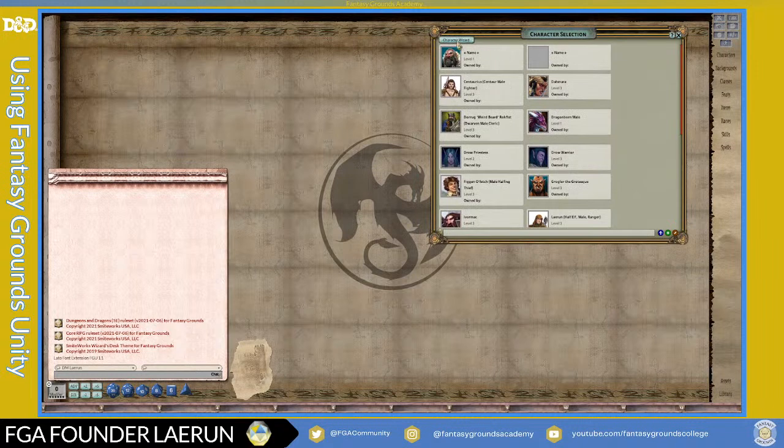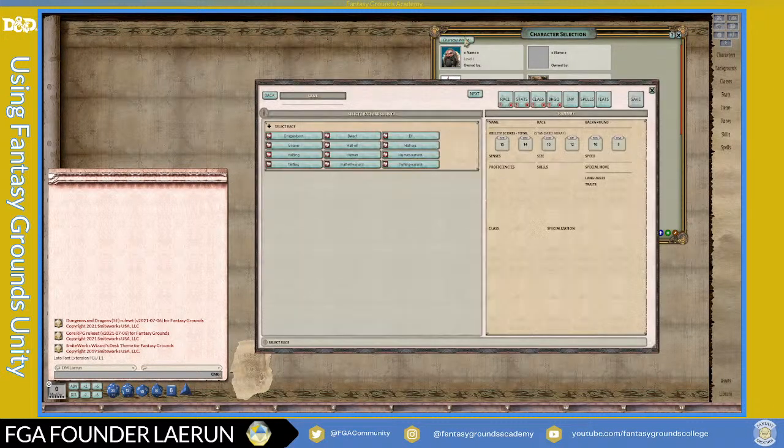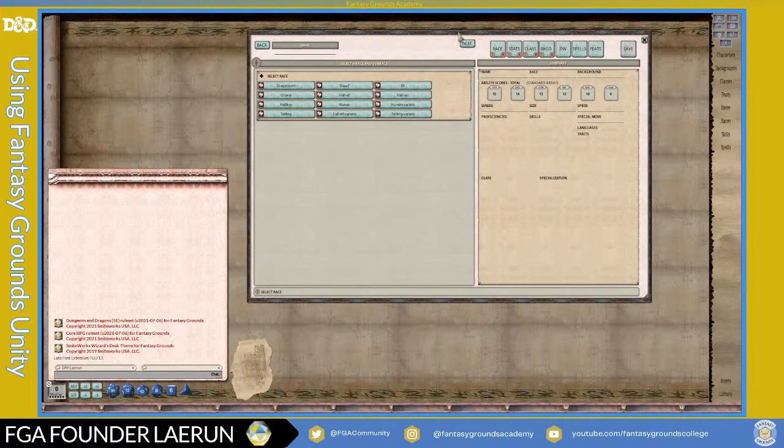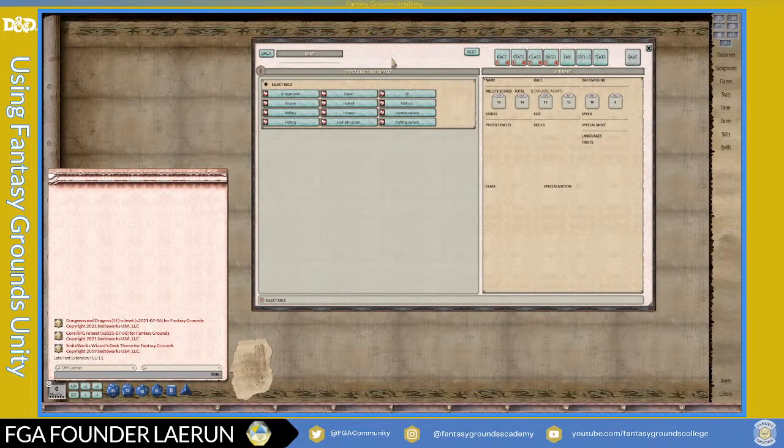So if I click on the character wizard, which is on the top left corner of the character selection window, this is the new character wizard, and this is basically a character builder. This was not inherently part of the rule set initially, like Pathfinder 2 actually was built with that in mind. This has been adapted retroactively to try to pick up on all the different content that's out. So there will be a few bugs occasionally.